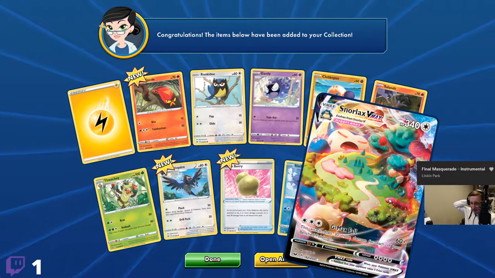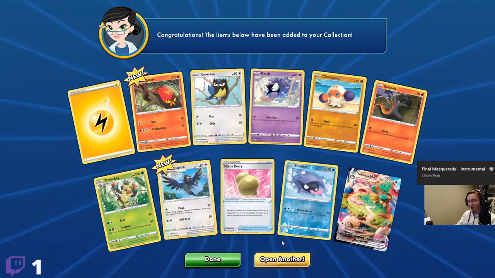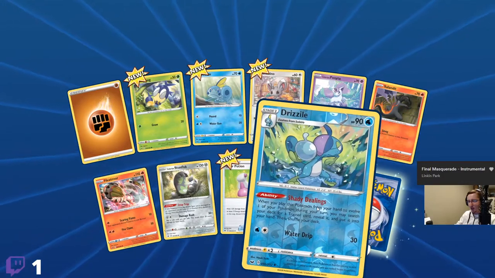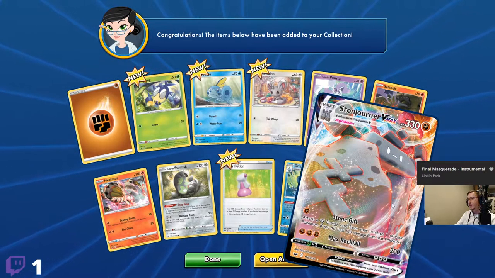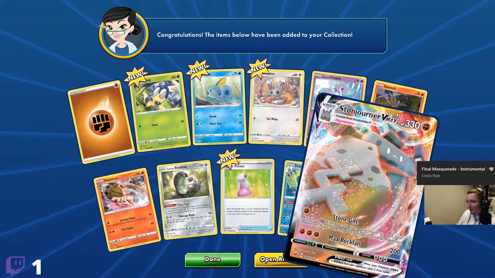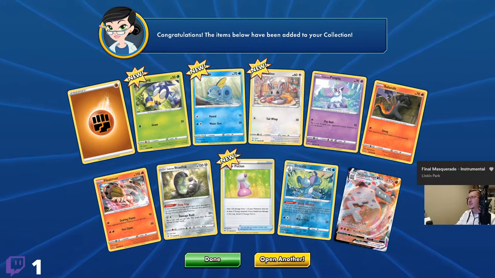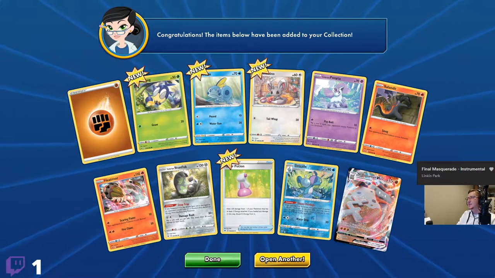This attack does 30 more for each of your benched Pokemon. Eh. 340. Another Drizzile, okay. This game really wants me to use Stonjourner VMAX, but I don't got Stonjourner V. Okay, bro, okay. Dude, come on, man. Please, game.